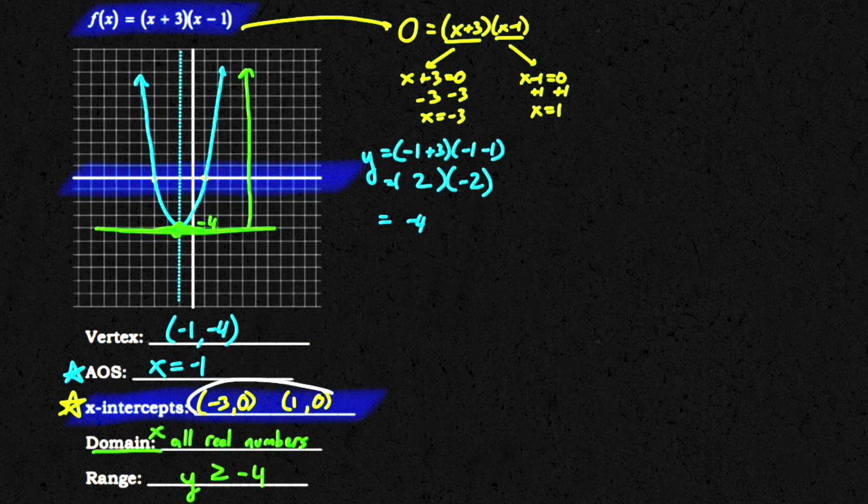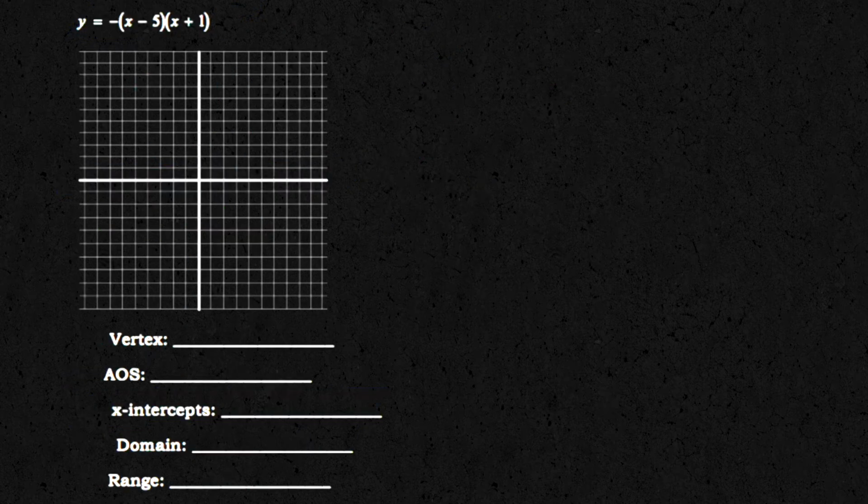So it's kind of cool how first we found the x-intercepts, and right in the middle of those two is where we found the axis of symmetry. Then we took that x value for the axis of symmetry and plugged it into the vertex. Then we took that y value for the vertex, and that ended up being the value for the range. So they're all kind of connected.